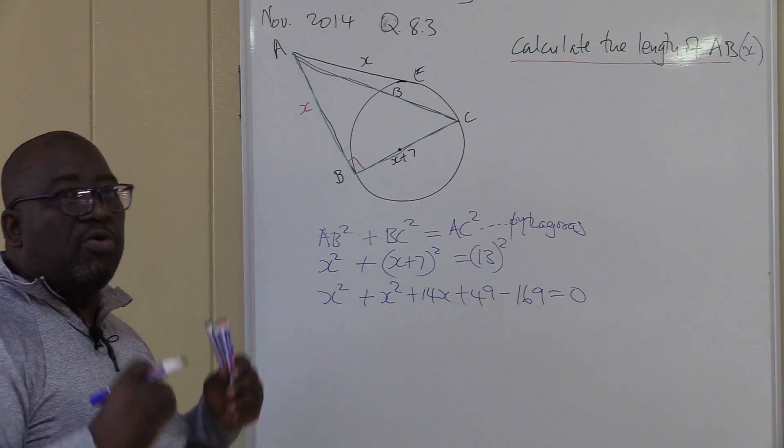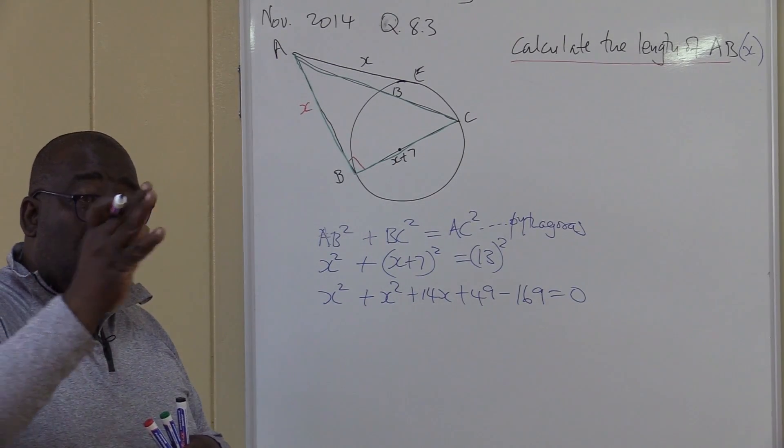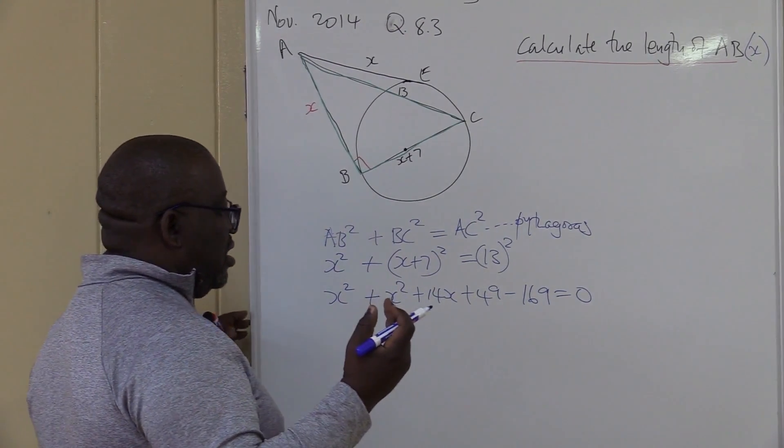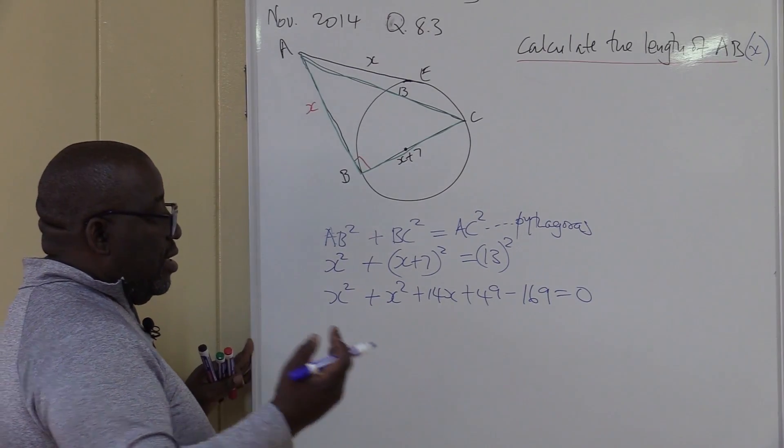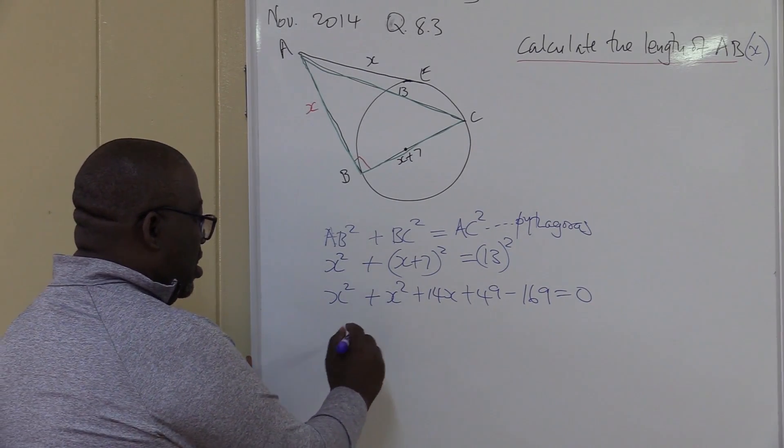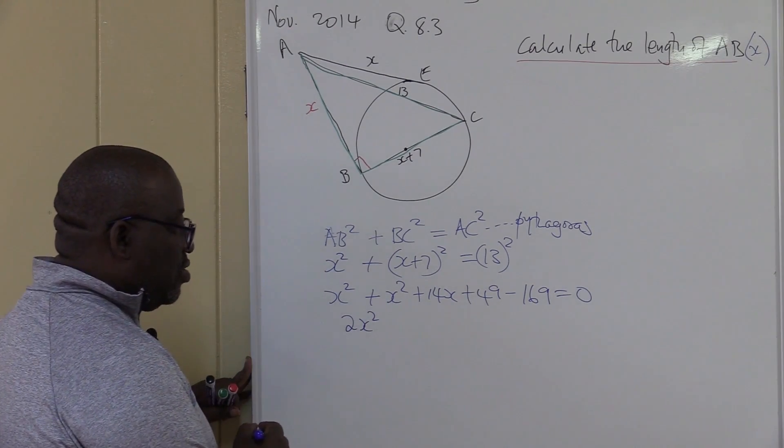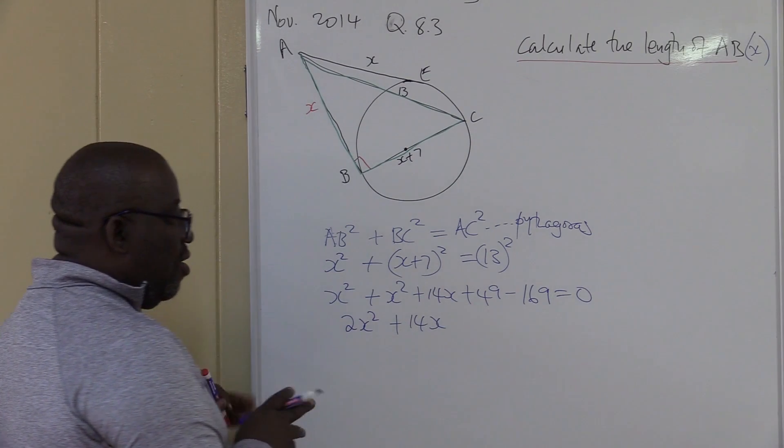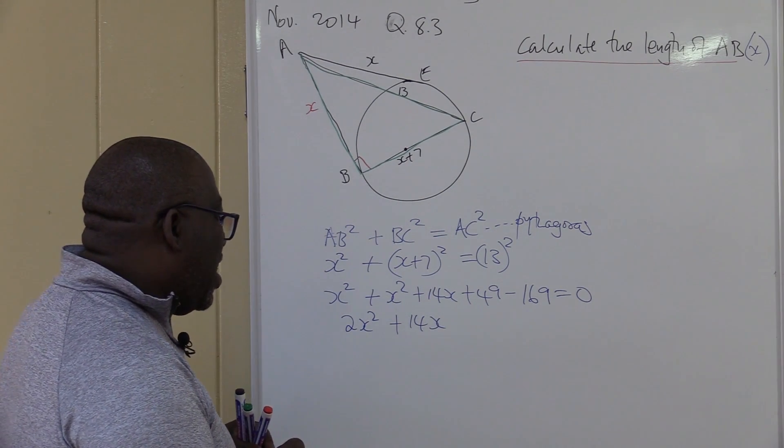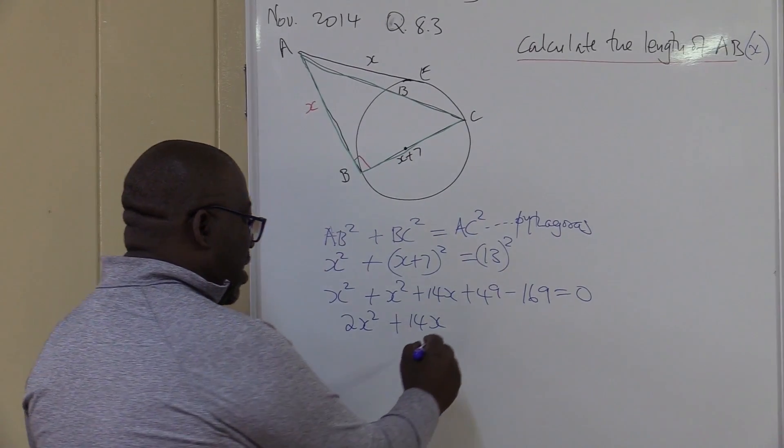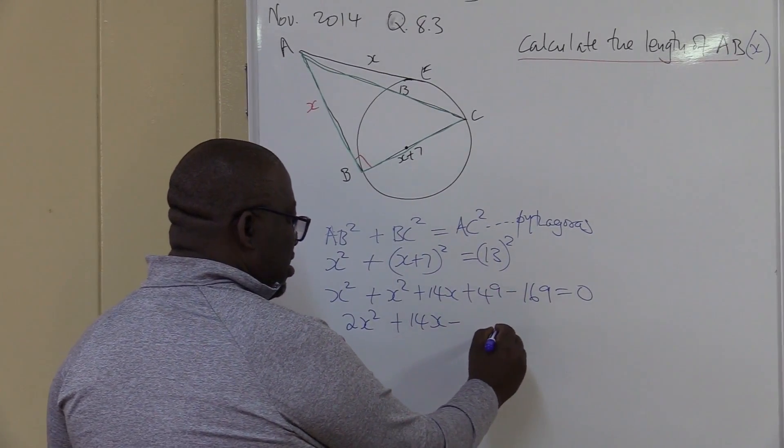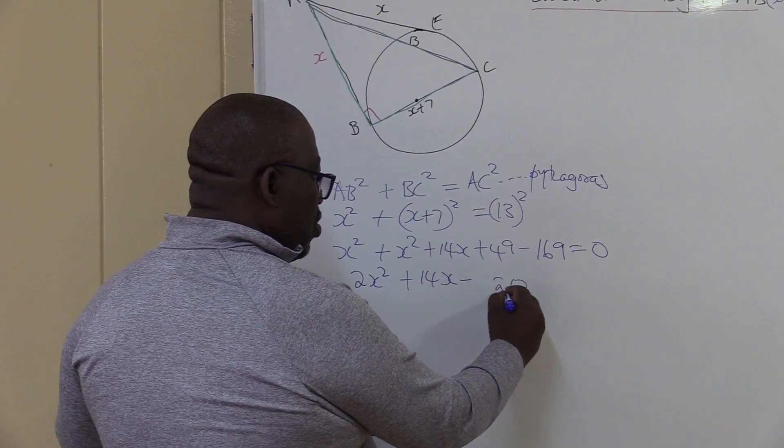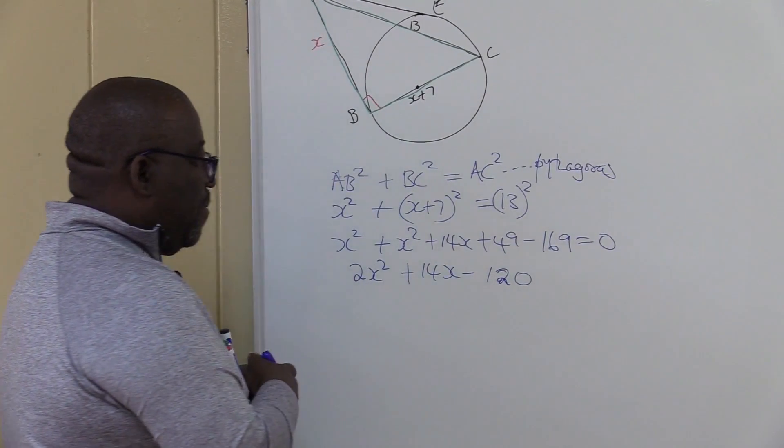X squared. So I know that I'm going to have two values of X because my X is to the power of 2. I'm going to have two roots there. So you go back to your algebra. Factorization. Let's look at like terms. What is X squared plus X squared? It is 2X squared. What else do I have? I have 14X. So it's plus 14X. What is 169 minus 49? It's going to be minus 9 minus 9 is 0, 2, 120. Yes, it's going to be 120.